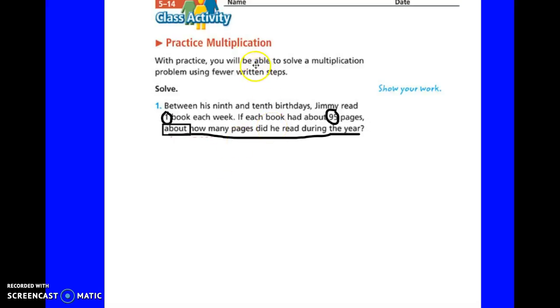All right, so I have a hidden question. I have to figure out how many weeks there are in the year. And I do know that there's 52 weeks in a year, but they're wanting to know about, so I get to do an estimate. So I'm going to make this easy for myself. I'm going to say there's 50 weeks in the year. Again, I round. I'm just looking at the number behind it. It's less than 5, so I'm going to go ahead and round it down to 50.